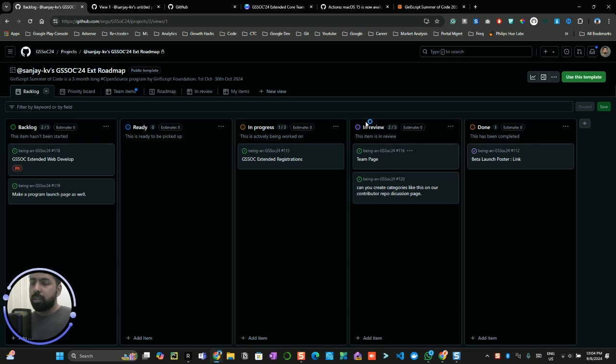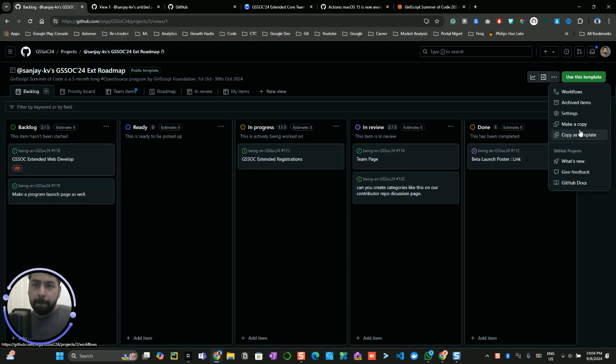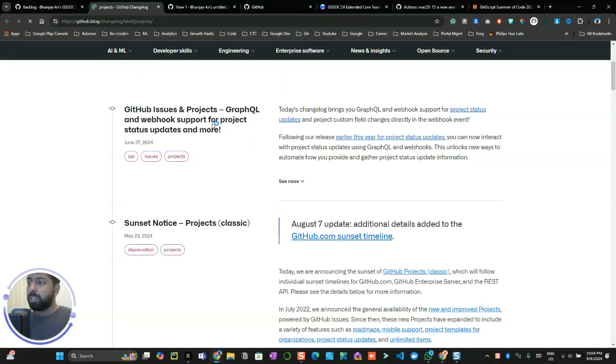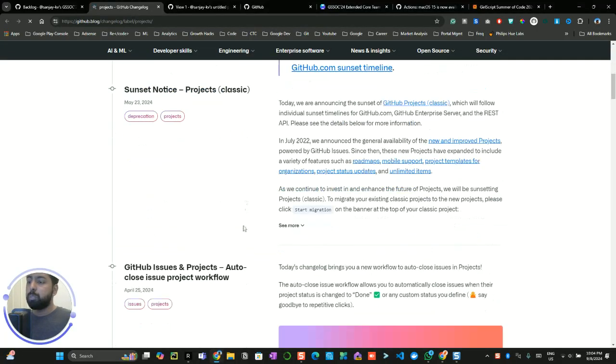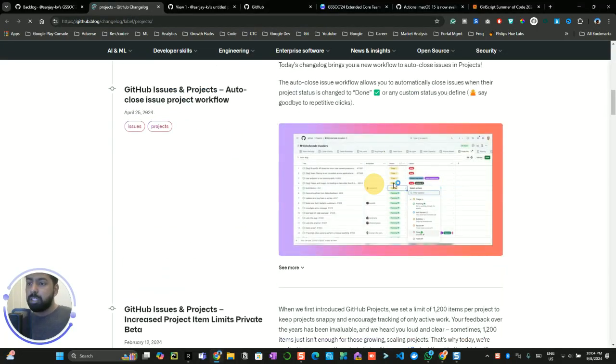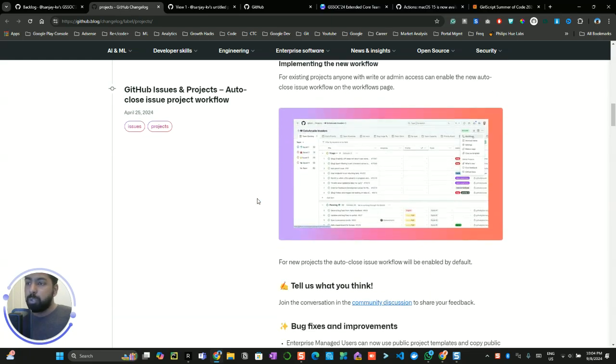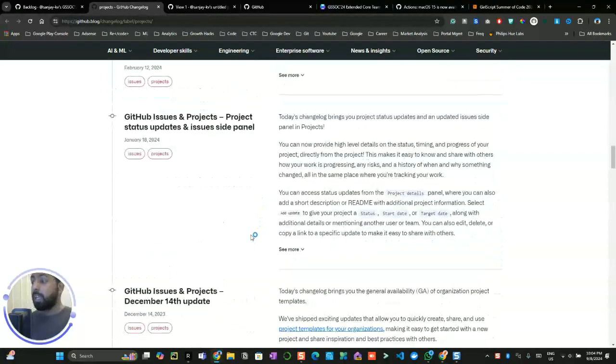So that's all about how a project works. Now, you can give feedback to the GitHub team regarding any of the things, and you can click over here and understand if there is anything new coming to the project tab. So you can see GraphQL and webhook support on the new project tab, and here also you can see a lot of ways that you can collaborate and implement a new workflow and learn more about what I have spoken to you right now. And thank you for watching this video.